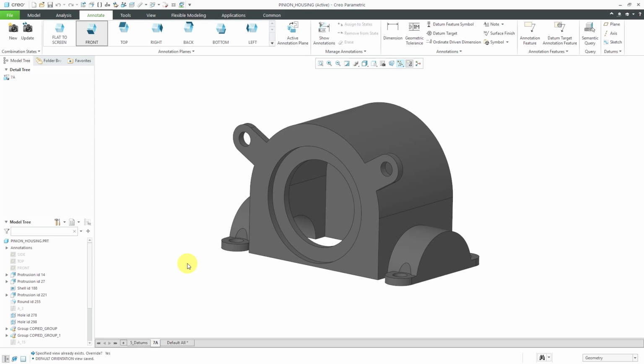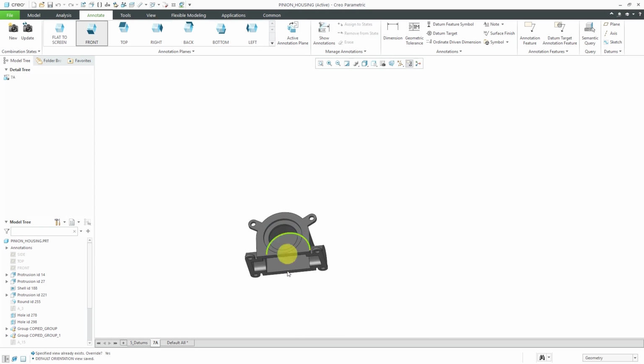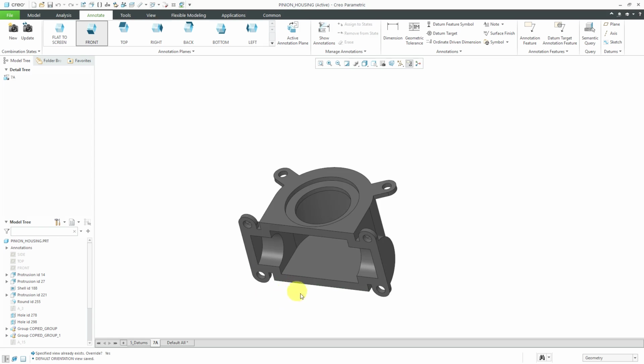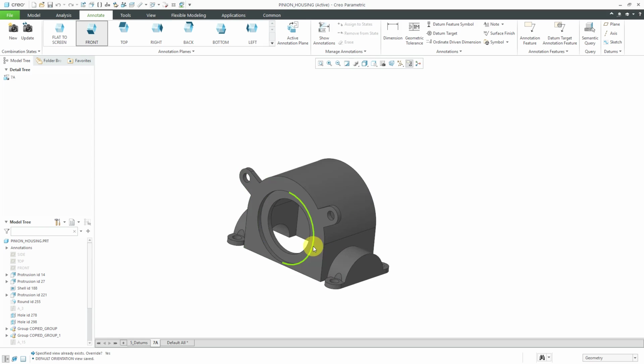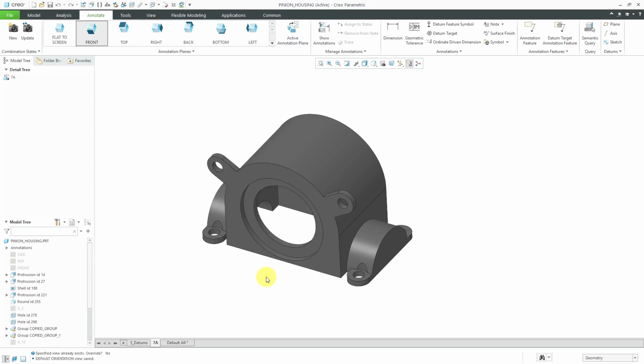And before I start showing annotations, I'm going to think about my plan for how I want to display them. And I noted that this surface here is my A datum. In that case, maybe for 7A, I want to concentrate on the datums for the front face. And then taking a look, maybe for the dimensions on the bottom surface, some of these tabs I would have in 7B and 7C, I could go into some of the different dimensions for the minor feature. So that's my initial plan of attack.